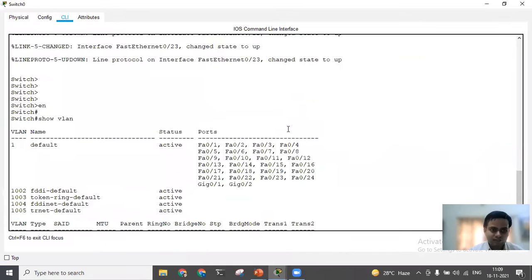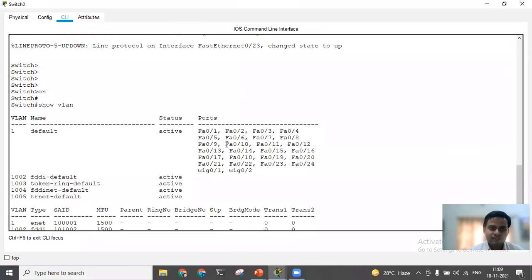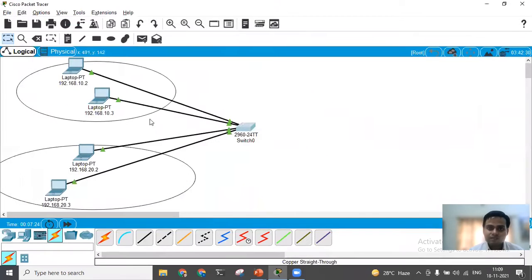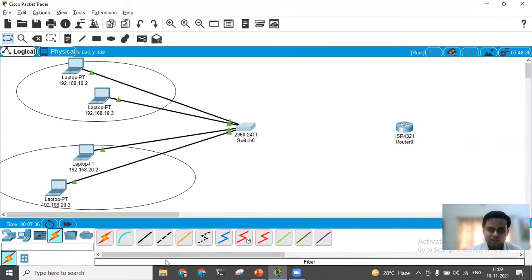So what do we see over here? As of now, we can see there is only one VLAN, and they are not able to communicate because they are on different networks. So now what do I need to do? I need some method for these to communicate with each other. So how do I do that? The easiest, or traditional, method is to take a router and put it over here, and then we will have this connection done.